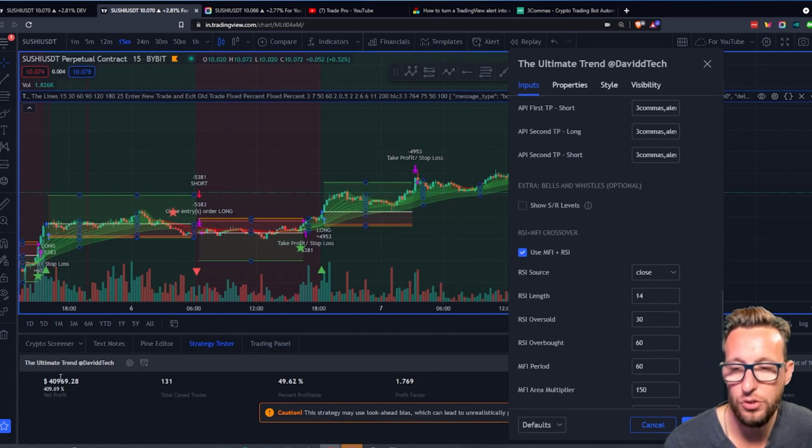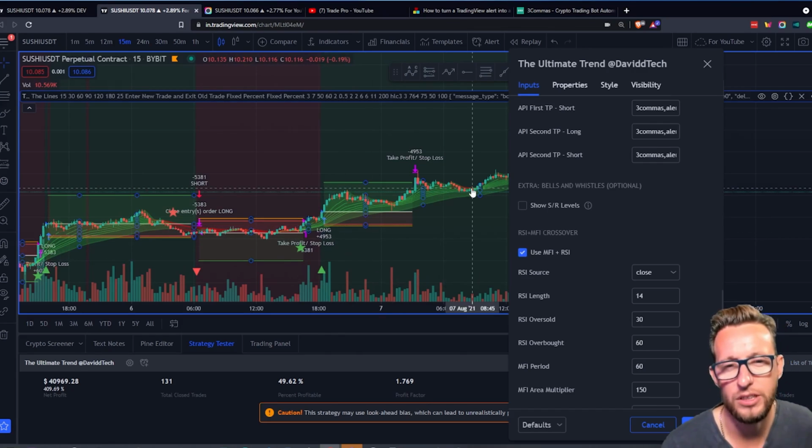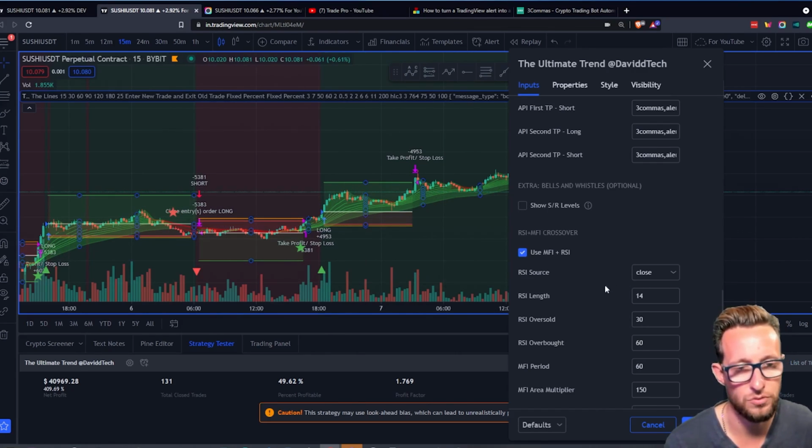As you can see, it doesn't always give us a better entry. Here, it's actually decreased the amount of money we've made. But in some strategies it can give us just that extra edge and confidence that the market is actually going in the up direction when it's green and down direction when it's red.